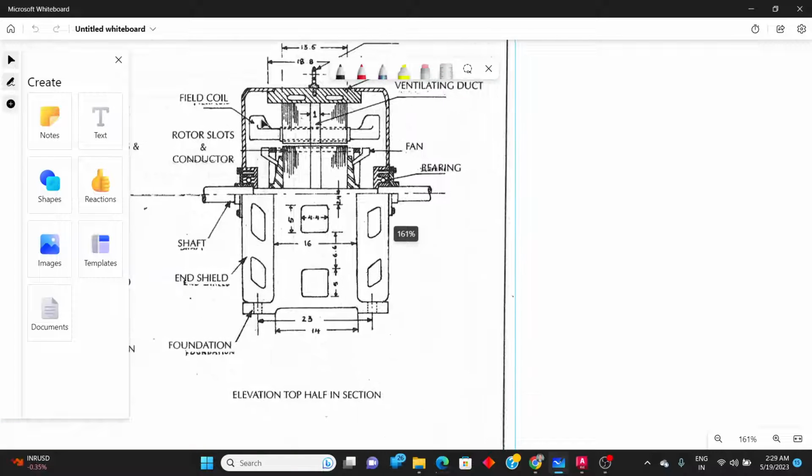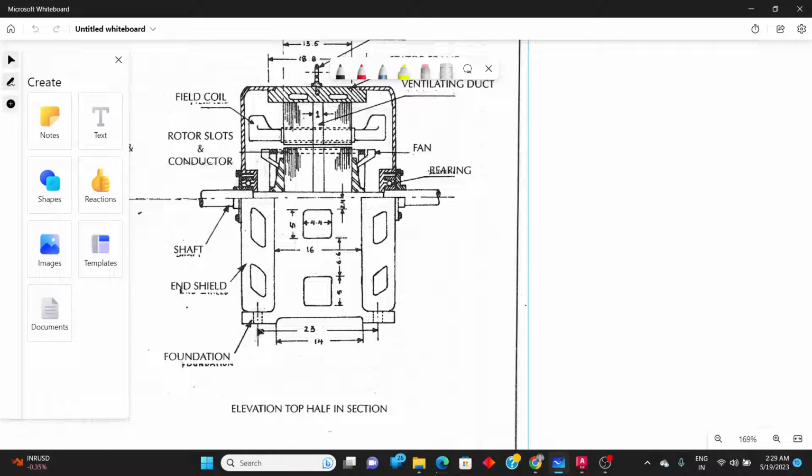Here we can see, for example, 23 is the distance between this foundation center and the next foundation center, but we have not got the size over here.